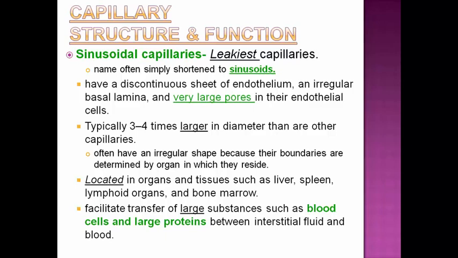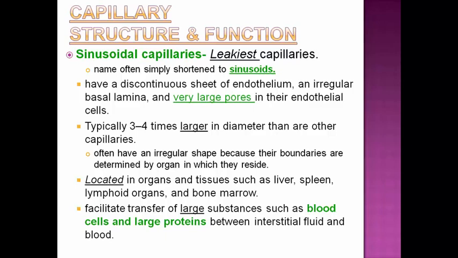So we find sinusoids in organs like the liver, where blood clotting factors, proteins that are generated in the liver, have to get into the blood, or they leave the blood into the liver. Same thing happens in the spleen, your lymphatic organs, and also your bone marrow. So all of your new cells with hemopoiesis then come out of the bone marrow, and they'll eventually enter into circulation once they're mature.